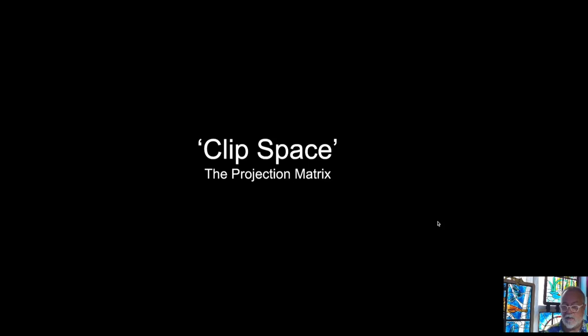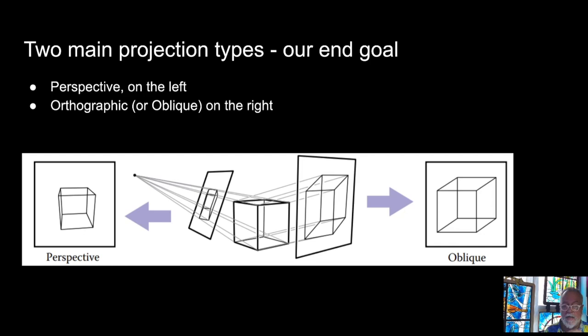So the clip space is this projection, is that space where we've transformed either the view frustum or the orthogonal into a space that we can clip. We define that by having either a perspective projection or an orthogonal projection. We've seen how that is calculated. You've watched the presentation with Cem Yuksel. And we've actually seen how we take those matrices and we put them into the shader.